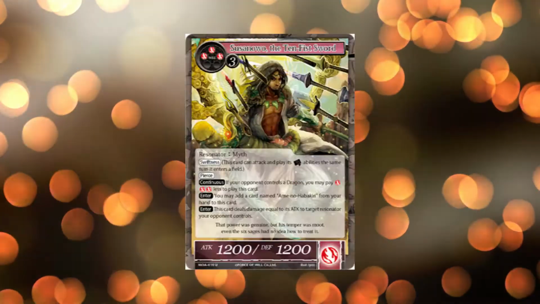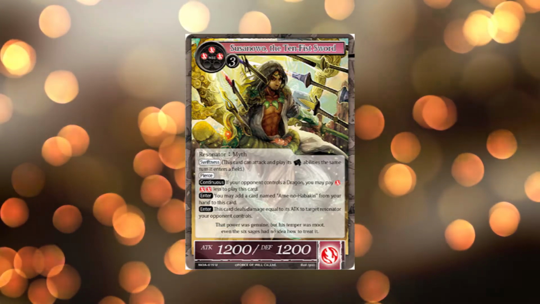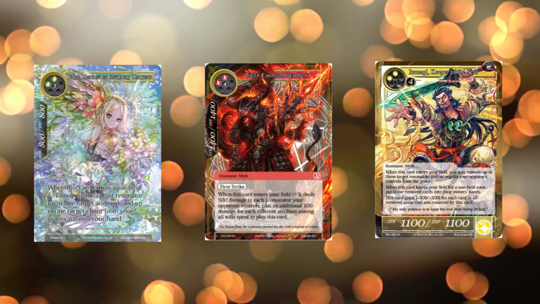Now that we've gotten everything else out of the way, let's talk about the deck's main playmakers, myths. The myth toolbox is actually pretty huge and goes all the way back to the now rotated out Grimm cluster, but we're only focusing on a few of them, as most variants of the deck try to do.